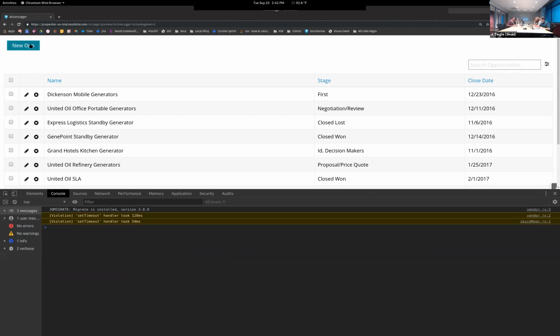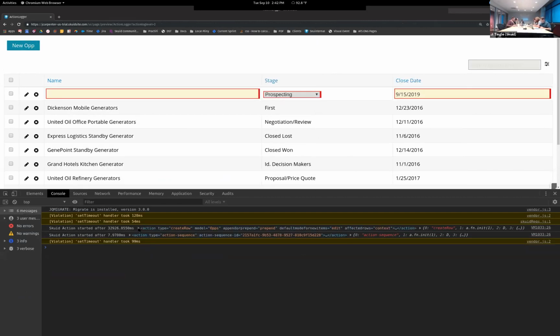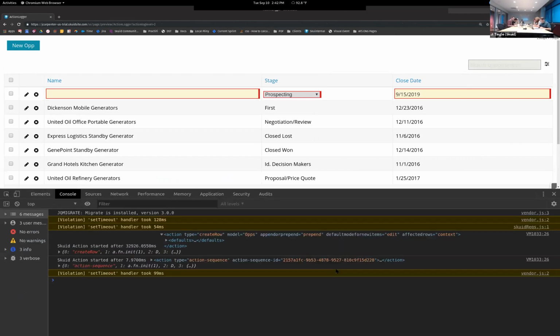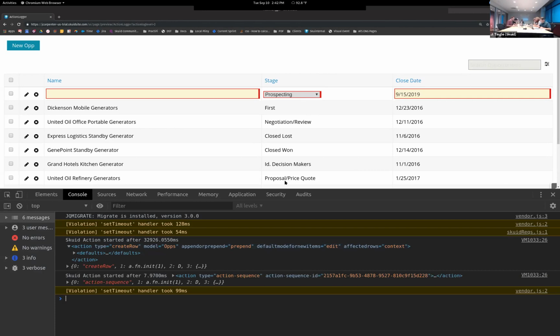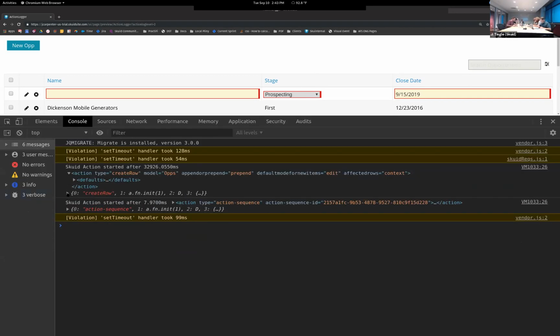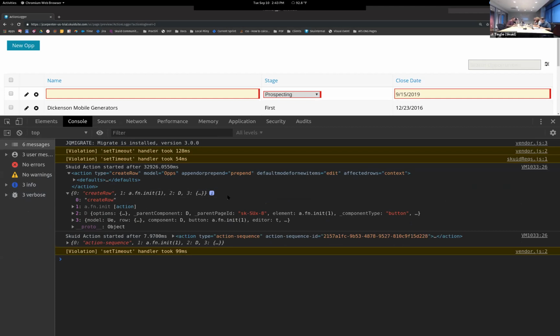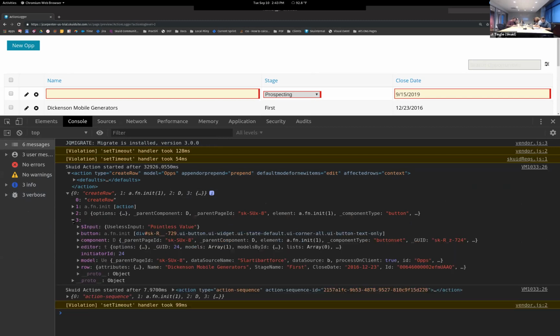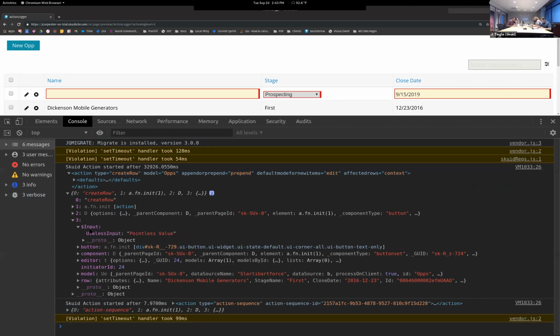So now we've got action log level 2, and what you'll see is we've still got that XML node, but we also have the arguments that are being passed into that action. New op actually accepts an input, so you can see an input parameter. The input is called useless input, and I'm passing it pointless value.